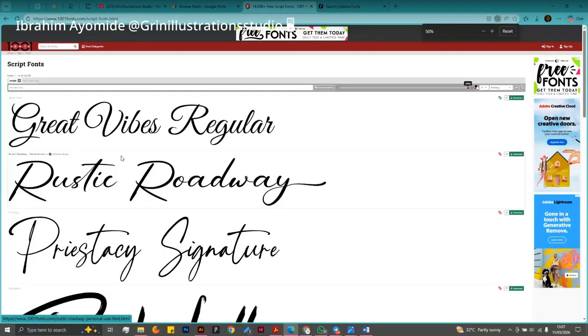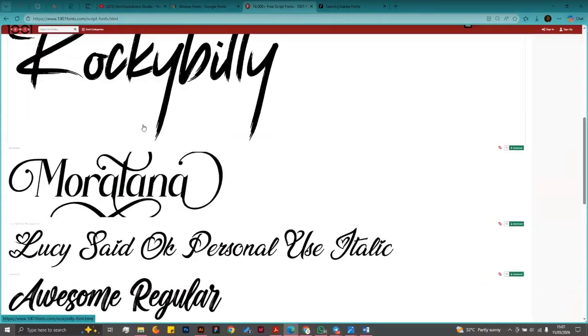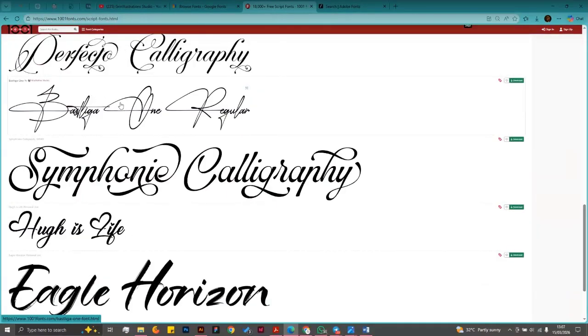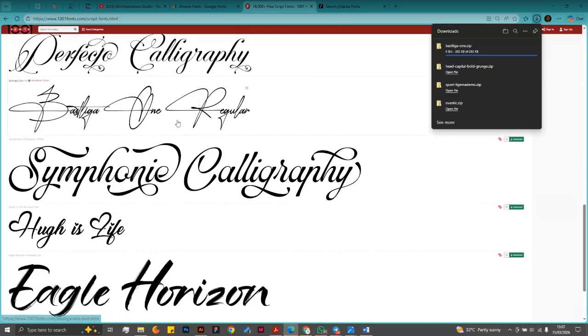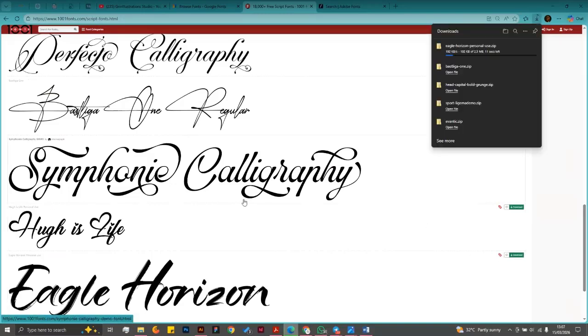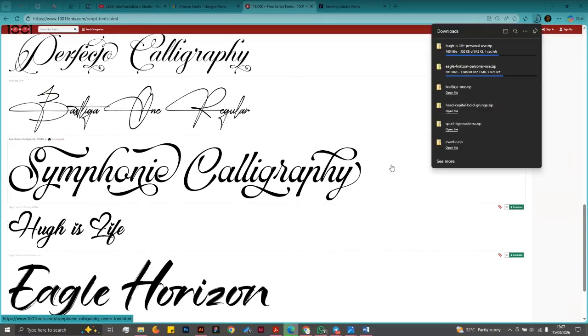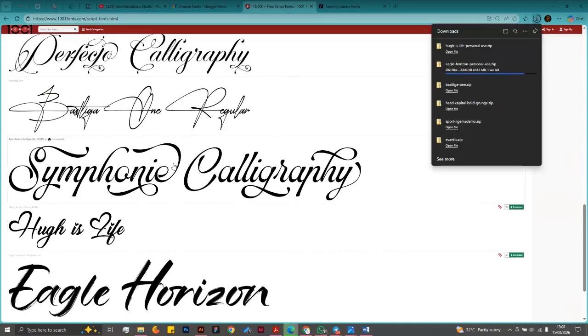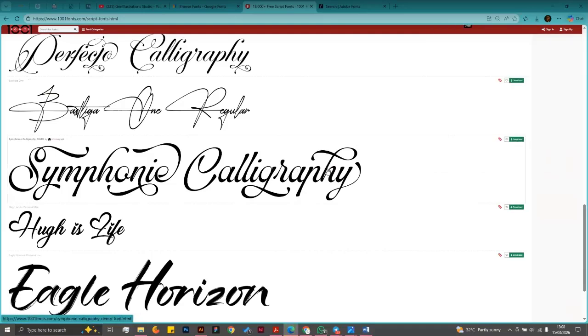So this is script in action. Can you see how all these are script fonts? Can you see those edges? You cannot miss them. This is looking too nice. Let me save it. I'm sorry. So I like this Eagle Arizona as well. I'll download that. That's my problem with being online now. So you can see that I like this Symphony calligraphy as well. Look at this nice looking font. Come on, damn. I'll download this as well.